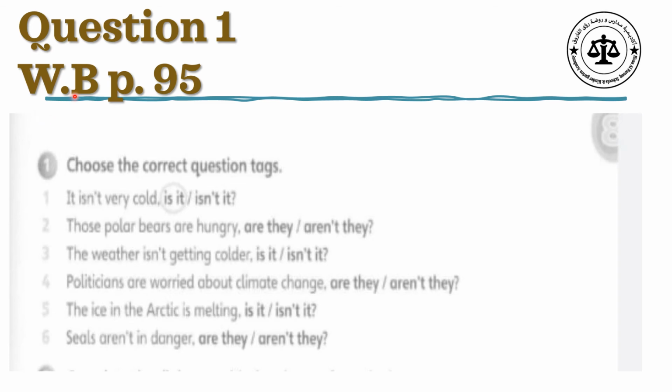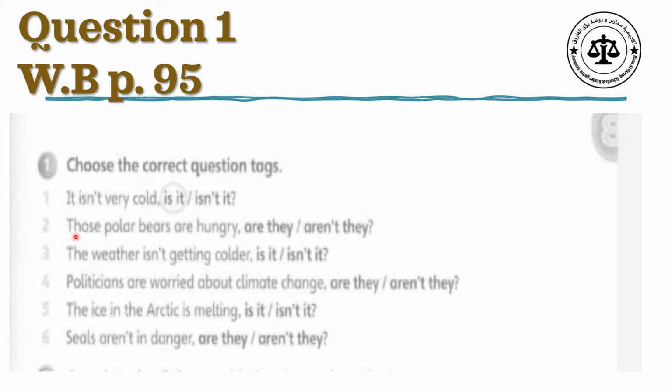Now go to your workbook on page 95. Exercise 1. Choose the correct question tags. Look at number 1. It isn't very cold. Is it or isn't it? According to the first statement, we have it isn't. So the first statement is in negative form. The question tag should be positive اللي هي is it.